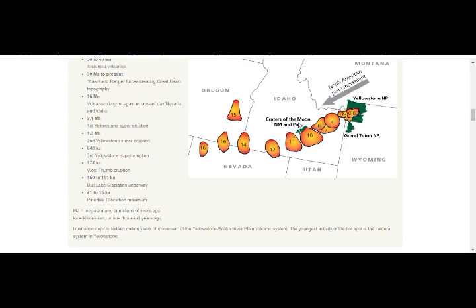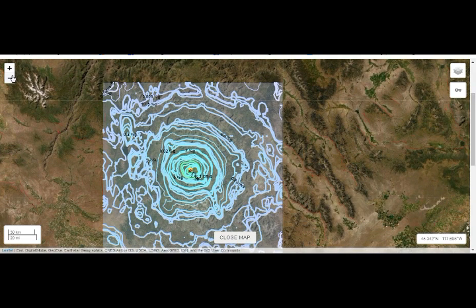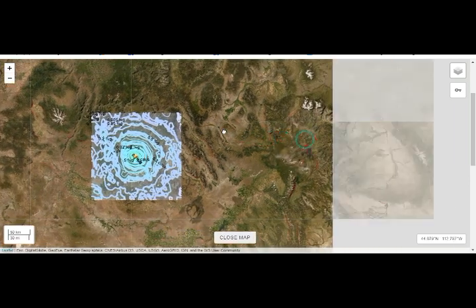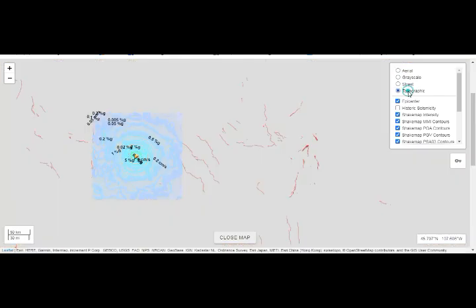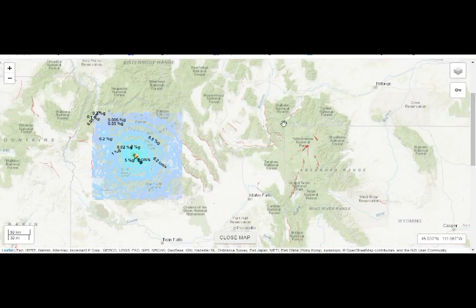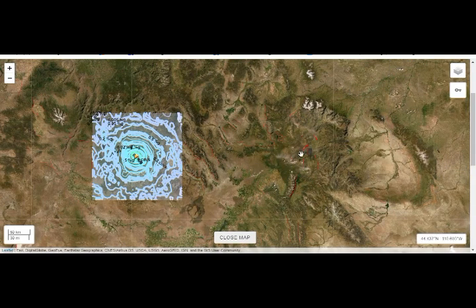So this is the Craters of the Moon that we're talking about right now. And going back to our shake map of the area — the intensity of the earthquake of only 4.6. And this is Yellowstone Lake. That Z over there is Hebgen Lake. Let's go to our borders. You can see it — that's the border of Wyoming. And of course, Yellowstone also flanks over into Montana and Idaho. I just want the aerials to see that if you extrapolate the shake lines, it could have shaken Yellowstone yet again, even though it was a 4.6.